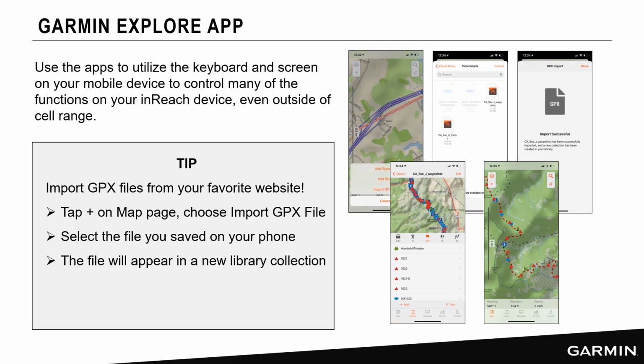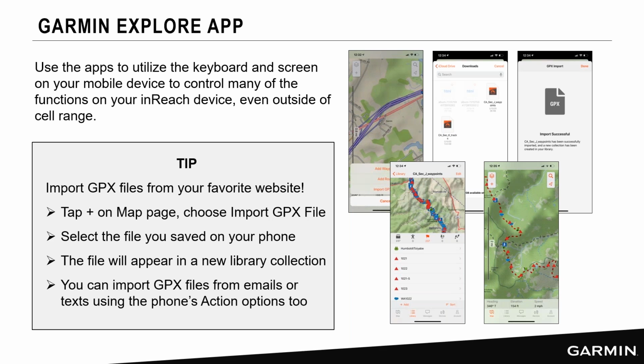And what I really like is the teamwork to honor the symbol and the style of the data that was in the GPX file. So here you see my trailhead symbols and my mountain symbols and my water symbols. I didn't have to do any editing, just brought that in. You can also import a GPX file if it was emailed to you or if someone texted you the file. You don't have to download it from a website. And that works very well.